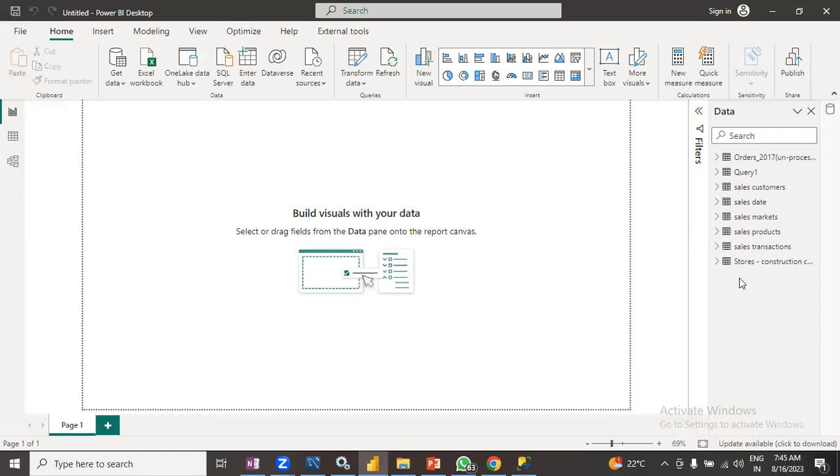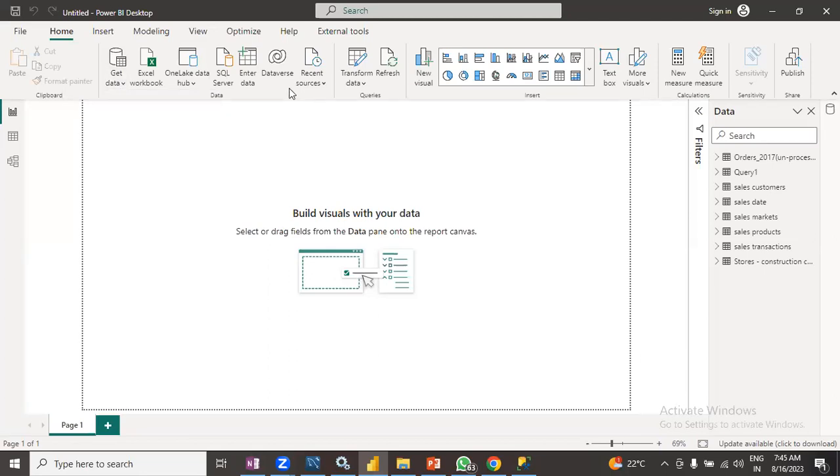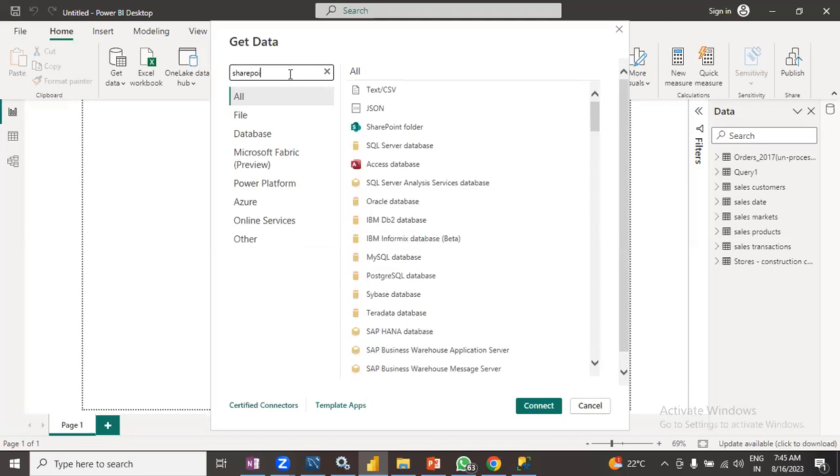I don't have the SharePoint online right now, but I'll show it to you anyway. If you go to this, you will have the SharePoint option as well. SharePoint folder.